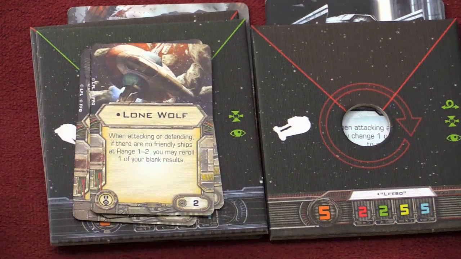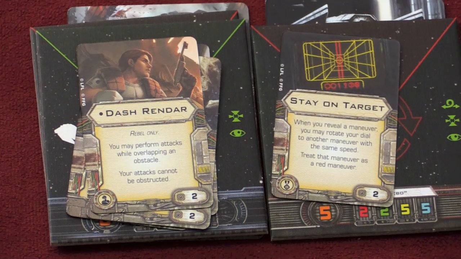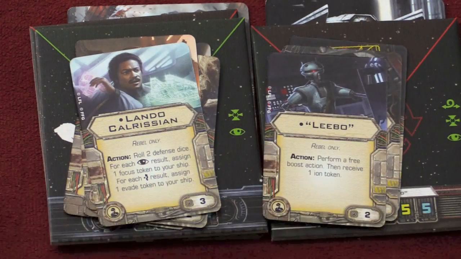Then a few other cards: Lone Wolf, Stay on Target, Dash Rendar himself, who has to do with going over obstacles, a Gunner, which happens to be a Wookiee, and Lando is back. Lebo, I like him because for his action you can get a free boost action and then get an ion token. If you recall, boosting basically lets your ship move a little bit faster.